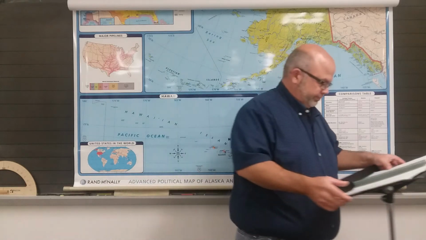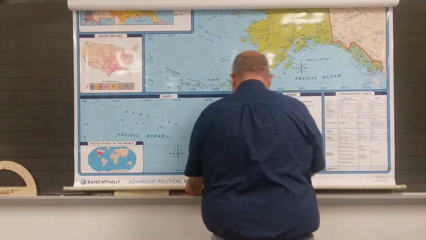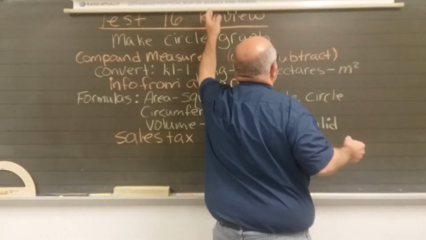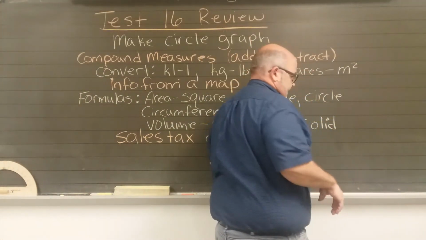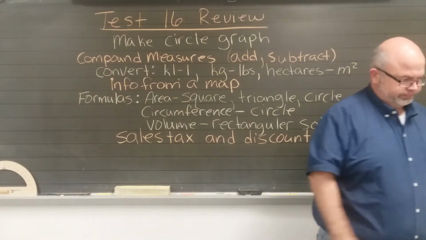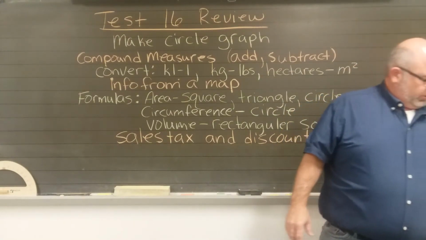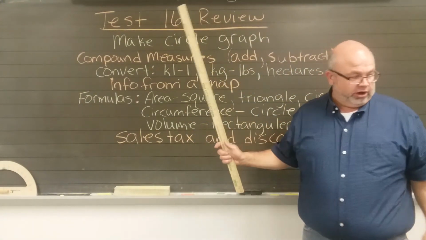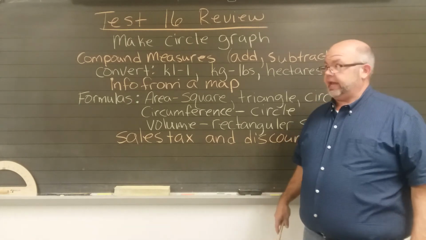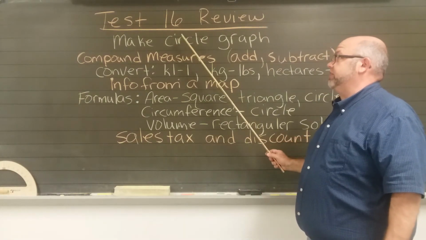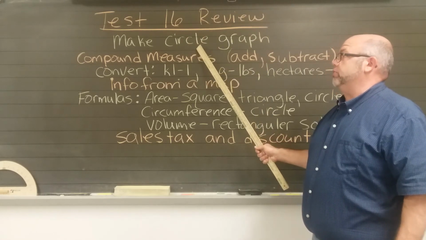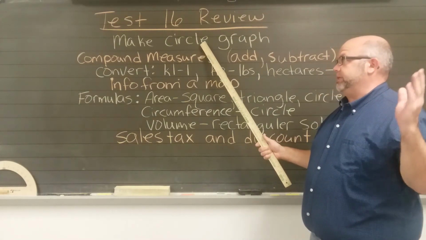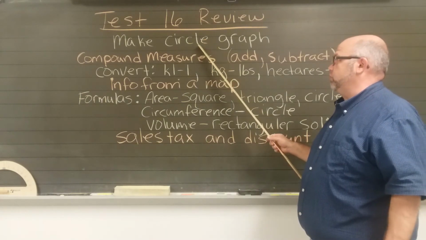Now we have just a quick look at what is on Test 16. Test 16 review. You will need to know how to make a circle graph. All right, there will be a chart to fill in and make the circle graph. Now I have a number of videos about this, so go back to the lesson where it is make a circle graph. There'll be a video on that date when that lesson was due if you're not sure.